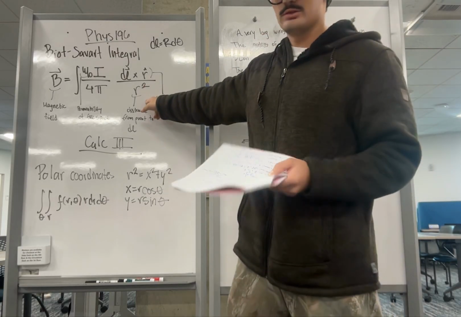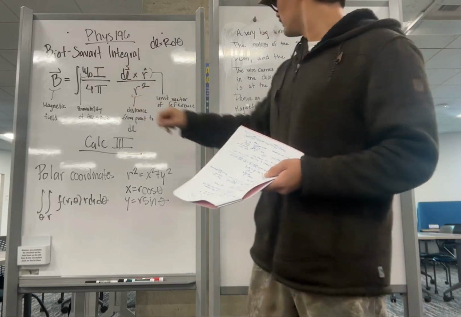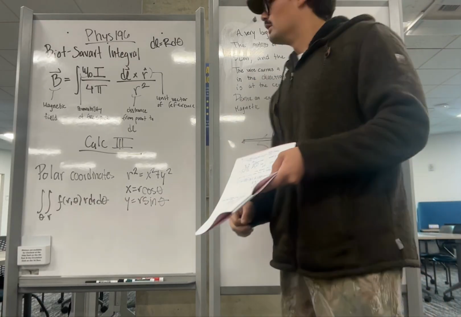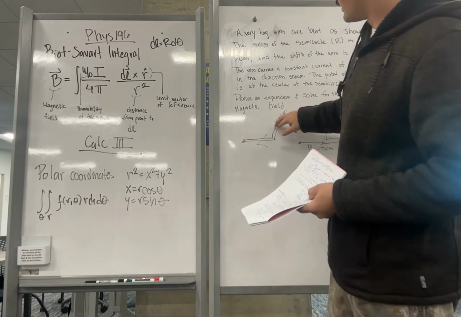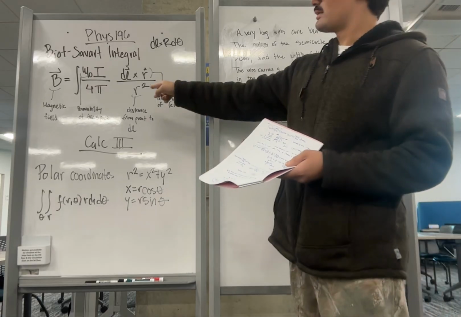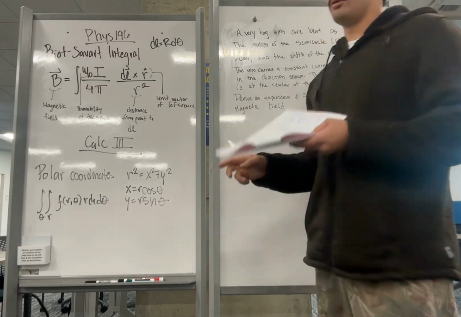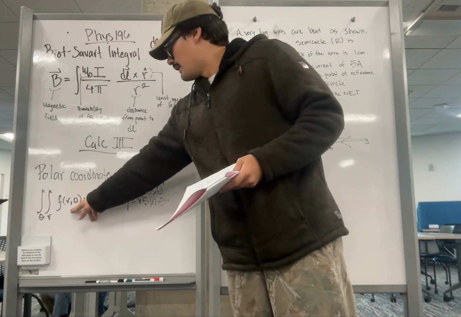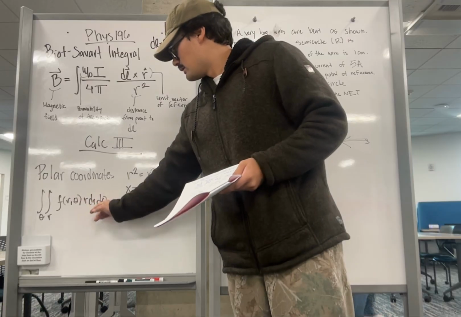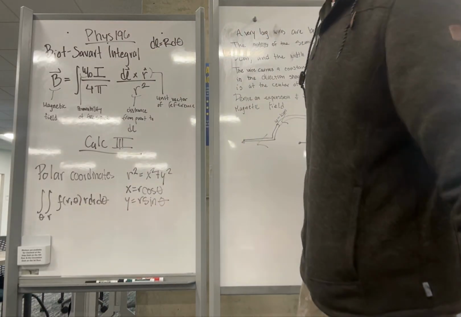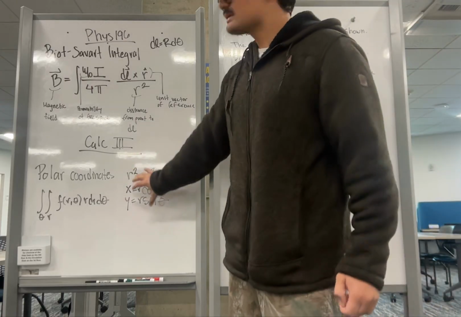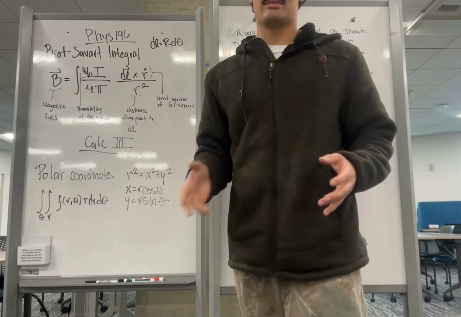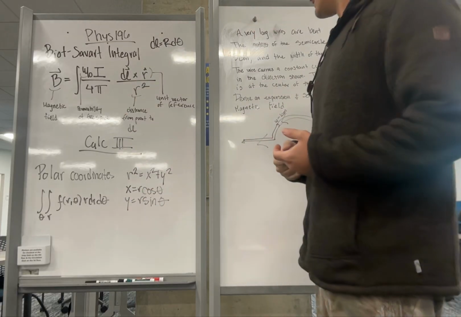So then we'll also have to include dr into this, which is already included here, but this is a different r, so we have to keep in mind this is the distance from this point to the wire. But then we'll also have another variable to account for the width from going to here. So we're going to have to rewrite this equation, just add another integral and do the whole r dr thing. Because as you can tell here, we have a function of r and theta, and then this r dr comes to play later. So we don't really use these in physics. We do the direct substitution from this to this. So we don't really have to mess with x and y because it becomes harder.